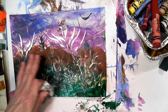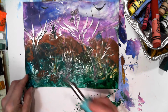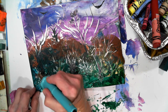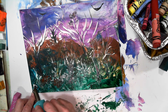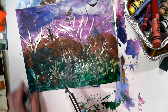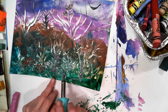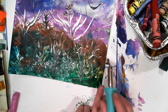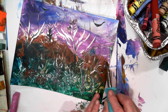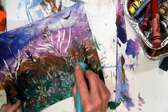I love this stuff, guys. So we got some mountains, and you can take your iron without any wax on it and still create stuff. You can create little estuaries and little "I'm here" kind of things. Blanketed things, you can transfer one color to another area. Like this has a lot of red, so I can put that over here, and that's gorgeous. I'm not going to touch that. You see what I'm saying, right? So you can go into this brown and say, wow, here we are, and just do some really cool stuff.